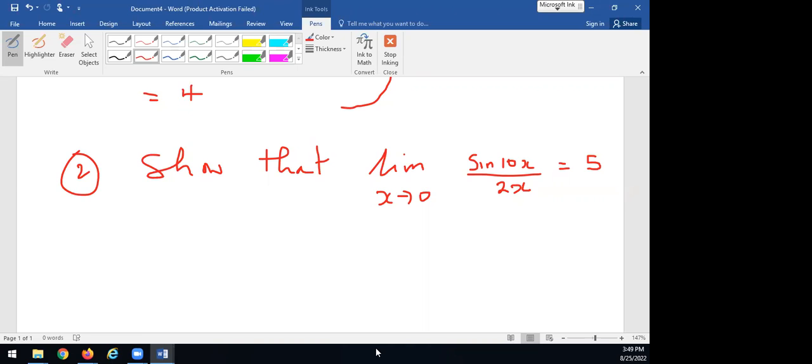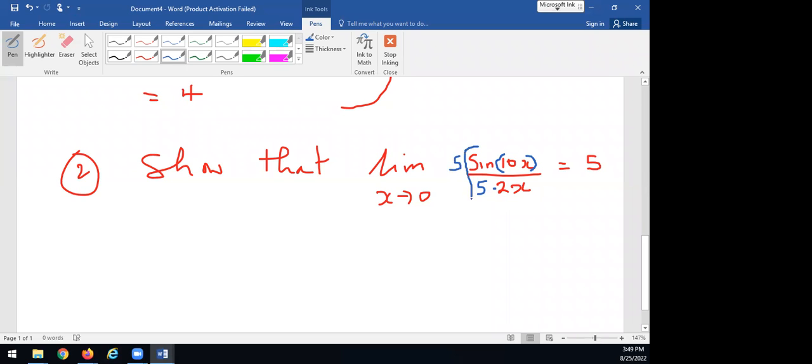What do you guys think about this one? So we have a 10x here. What do I want in my denominator? 1. So this is a 10x right here, right? So we need to have 10x down here. What can I do to 2 to make it 10? Multiply it by 5. So we're going to multiply down here by 5. If I multiply my denominator by 5, what should I also do? Multiply the numerator. The numerator should also be multiplied by 5.